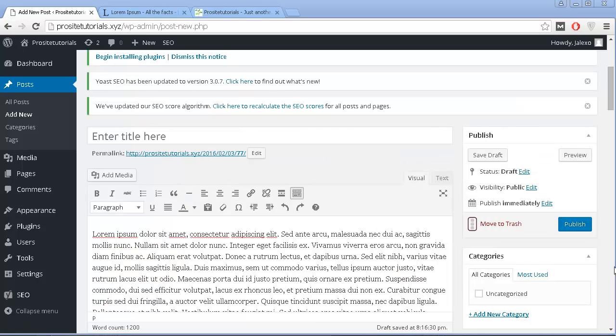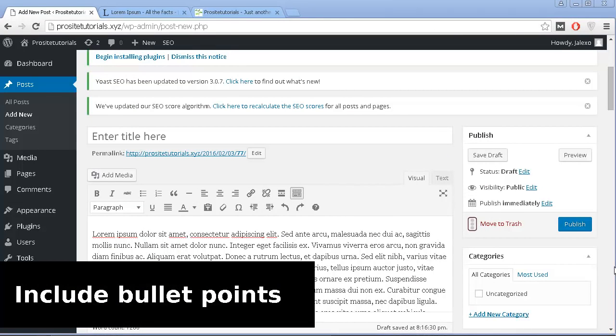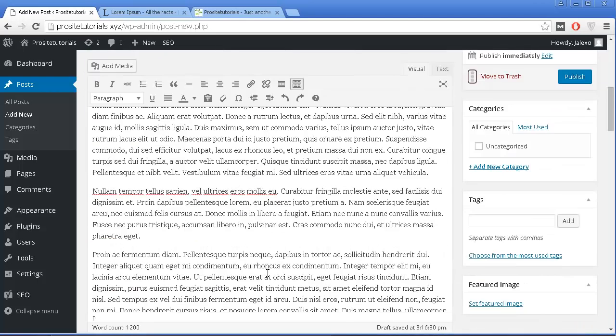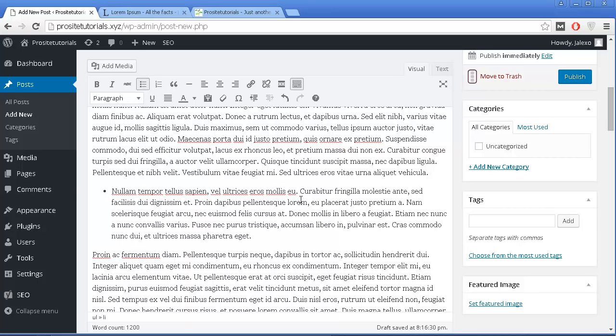The second thing is simply to include bullet points inside of your content. Just make this a habit. And as I said, good SEO has become more and more about user experience. And what you really want is people go to your website and basically spend a lot of time reading your content, even going to other pages of your website, because all of this will tell Google that your website is certainly providing good content and it deserves to have higher rankings inside of their search engine. And adding bullet points allows people to go to your website post and simply read immediately the most important aspects about that topic. So just make this a habit.